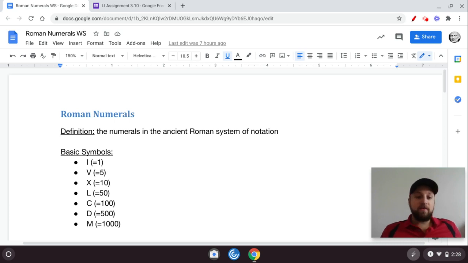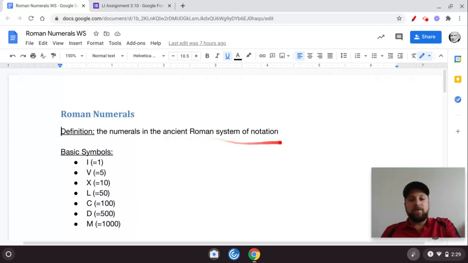In stage 7, I always do Roman numerals as sort of our side project, kind of like we did gods and goddesses a few stages back. I'm just going to run through my basic presentation, and I'll point out some of the more important items that I think you need to pay attention to as you work your way through our Roman numerals throughout the stage. So what are Roman numerals?